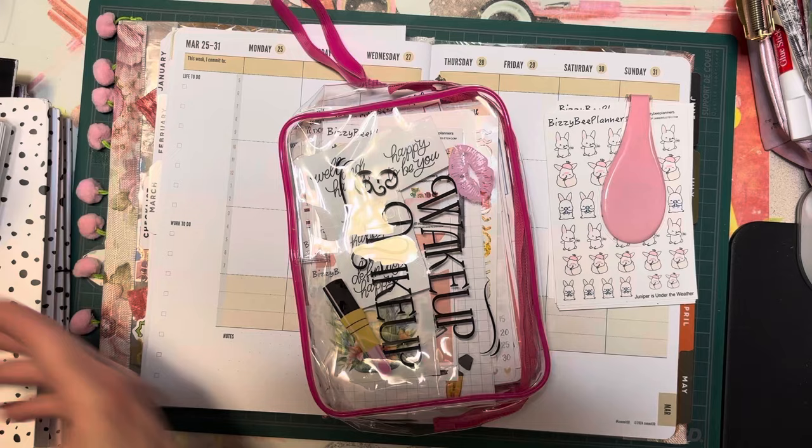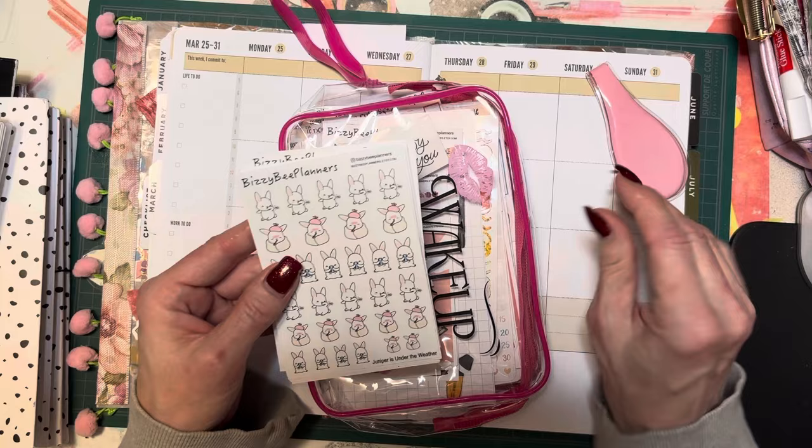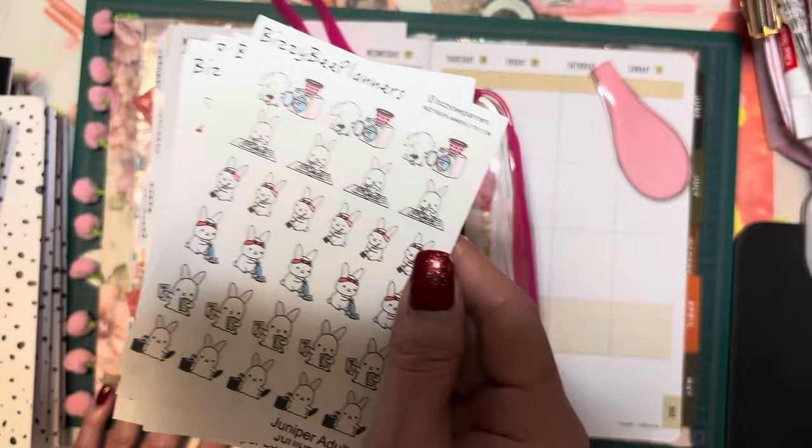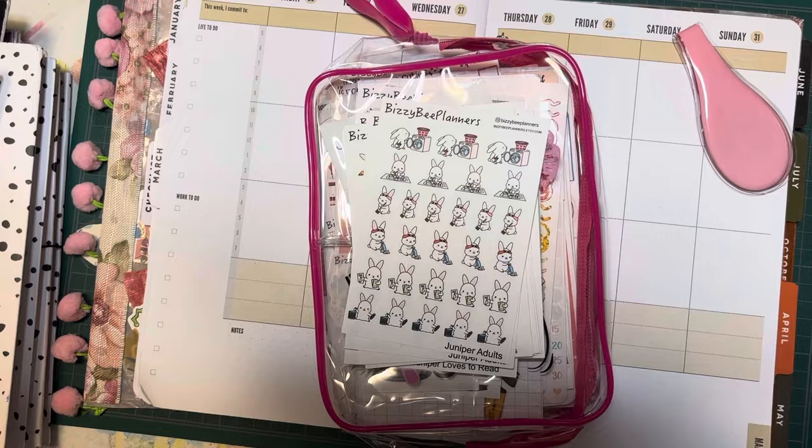And I did get some more icon stickers from Busy Bee Planners. They're really cute. I think I showed these to you before, the little bunnies. I don't know what you guys can see. Maybe I can lower you a little bit, can I? Okay.